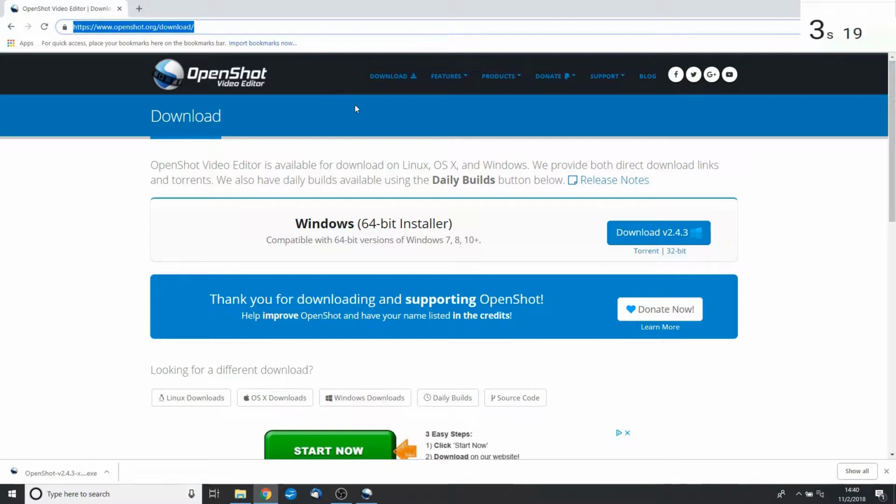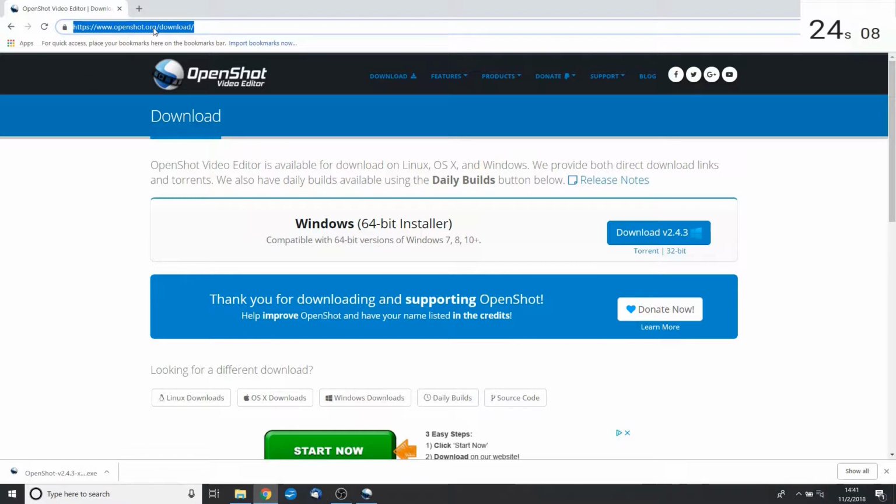The first thing that we want is to find a video editor. There's many different options. Unfortunately, many of them are actually very expensive. If you're just getting started, I would recommend starting with something that is free. This is OpenShot Video Editor. It is not pirated software. It is not a trial software. It's a fully fledged video editing suite that is designed to be free from the ground up.